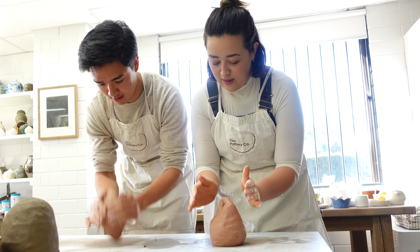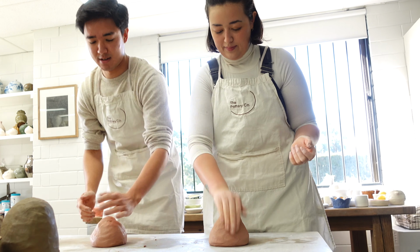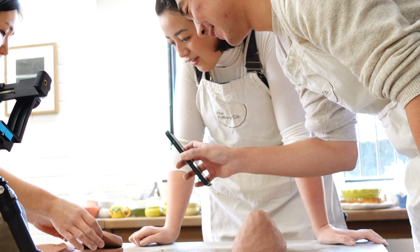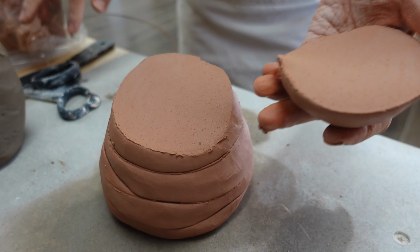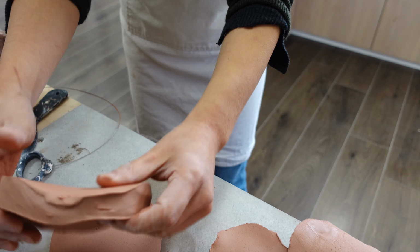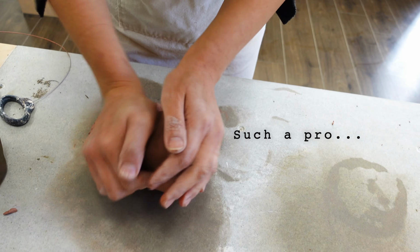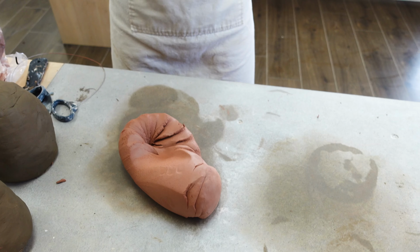And we're just going to big bang. Yep, and we're just going to tap, really big tap. And then I'm just going to test you. Okay. One second. These are minor ones. You can see they sometimes look small, but they actually go through deeper. But most bowls will have some degree of that. Ooh, that's a bubble. That's a bubble. It is noticeable. That one is, yeah. So there's actually no foolproof way of knowing, and this is the first step. And there's a good chance to add bubbles as you're doing it as well, because with each fold, if you don't do it close enough, you fold in an air bubble.